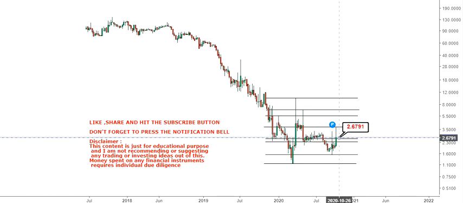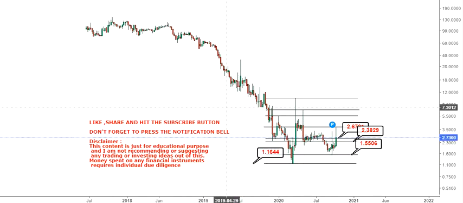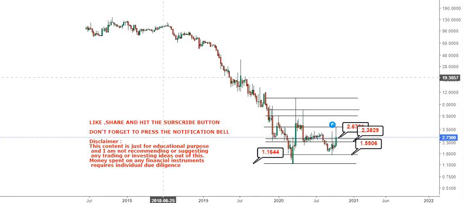Inside this trend you have your current support at 2.6, then your next support at $2.3. Going down you have your next support at $1.5, and your final support at 1.16. The simple thing to understand here is, if the stock moves below 1.16, one simply needs to close all their positions, because we don't know how low it will go. It can probably move to zero. That's why the final support, or the last block of the range, is 1.16.